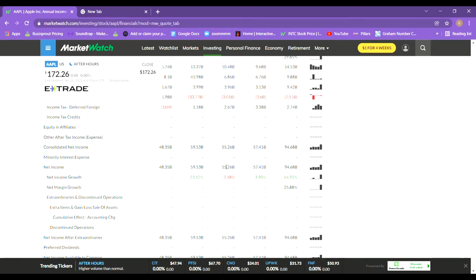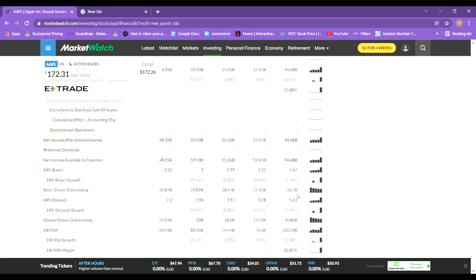Now, with the net income growth over the past 5 years, it's basically identical to the revenue growth. It's awesome to see that they've almost doubled their net income in the past year. Last thing to look at on the income statement is the shares outstanding. This is something you want to see decrease. The more it goes up, the less your shares are worth. So with Apple, they've been buying back shares at an amazing rate as they've brought it down to 16.7 billion from the 20.87 billion 5 years ago.